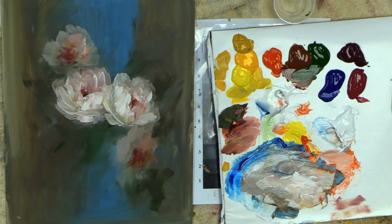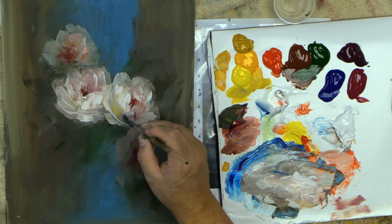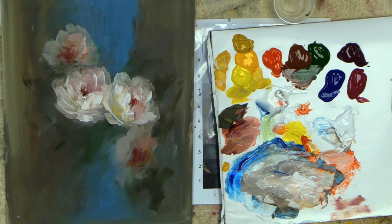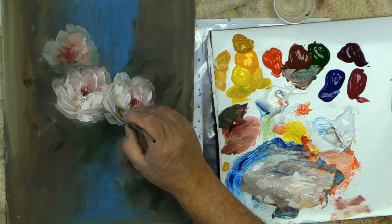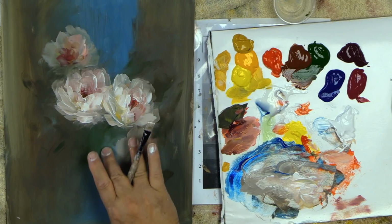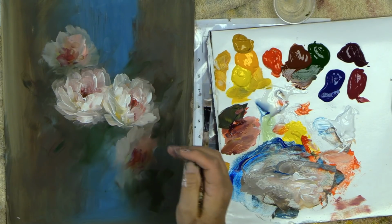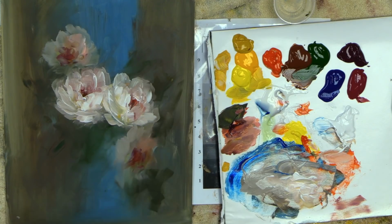You know, we've talked before in lessons about what we call implied petals, about leaving some things for the viewer to see. So here I'm just building, making sure I don't lose my yellow, so I restate it. But you see, everything here is still wet, so the blue's still wet. So I'm lightening the pressure, and I'm having to paint.